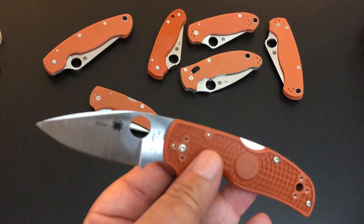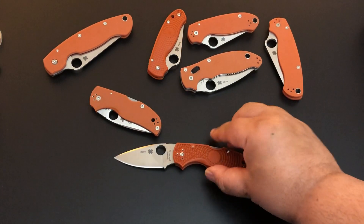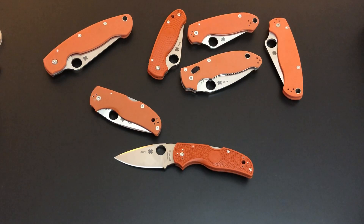But there you have it — brand new. Now we have half of the promised Rex 45 burnt orange American-made Spyderco knives. We're expecting four more in probably a month or two: the Mannix 2 FRN scales, the little Native — I know a lot of people are waiting for the little Native — the Native Chief, and the Shaman. Of course the Shaman is a really popular knife with all kinds of variations. That family of Rex 45 burnt orange knives is growing real nicely. I can't wait for more of them, and I have some more knives coming your way — these distributor exclusives; I think you'll find them interesting as well.